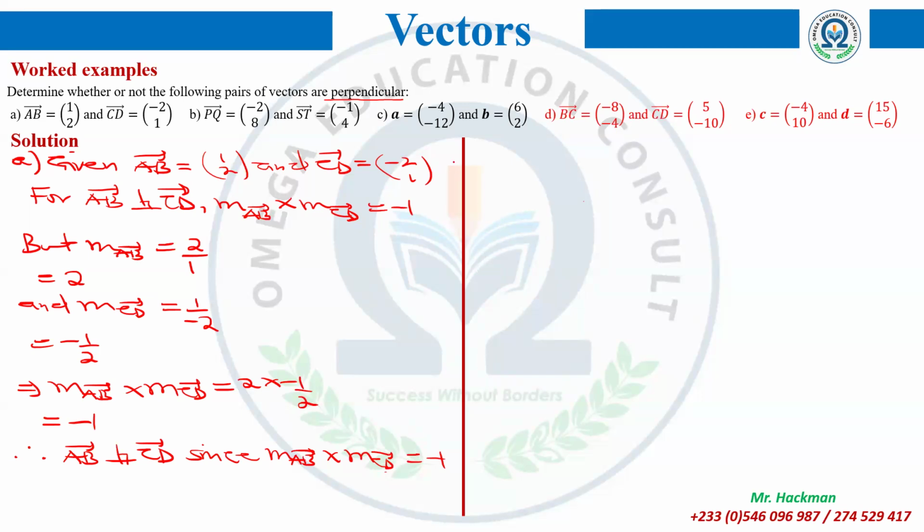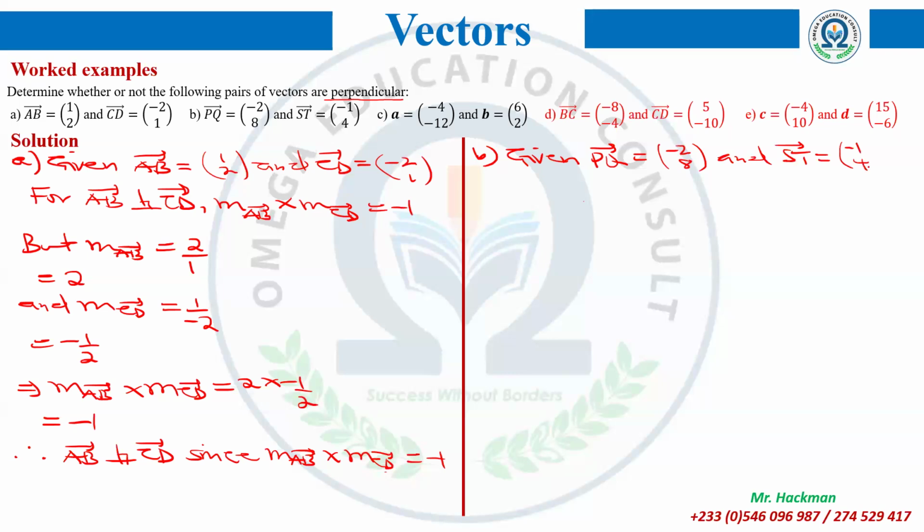Okay, so now we are moving on to B and C, maybe the last two before you. So for B, again, you extract what you are given. What are we given? We are given two pairs. So we have the vector PQ equal to (-2, 8), am I right? Yes. And the vector ST. Don't forget your arrow, very critical. ST is equal to (-1, 4).